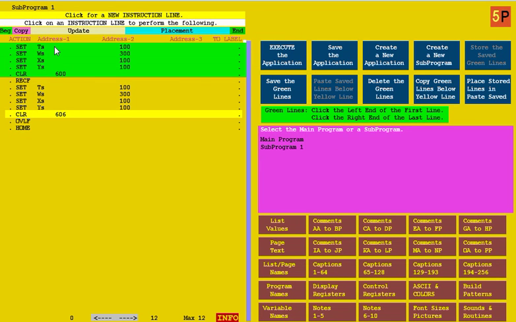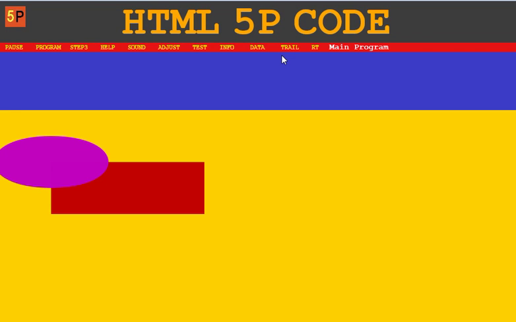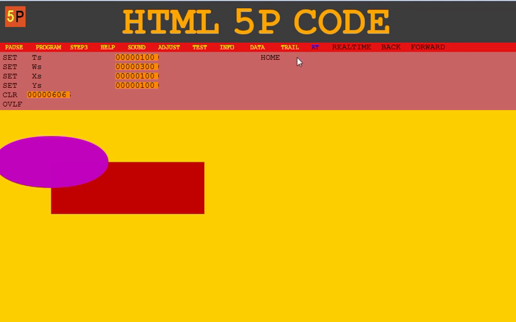So I'm going to go to my program. The first one that I might change is this one. So I'm going to put my placement, highlighted yellow, on that line. I'm going to go back to the program. And now I'm going to use this feature called RT, which stands for real time, meaning I want to make changes while the program is running. So I click on RT. It shows me the instructions starting at the yellow highlighted line and says, now I can change them.